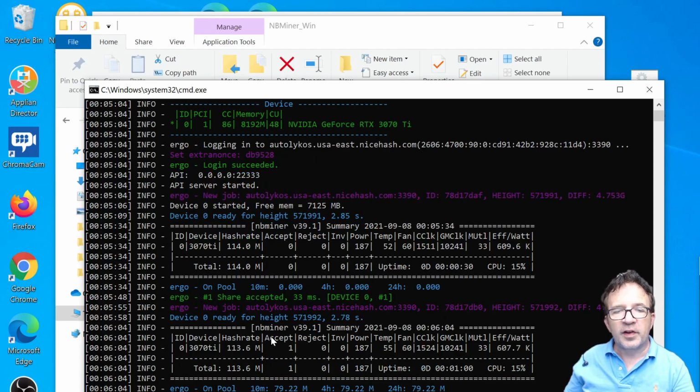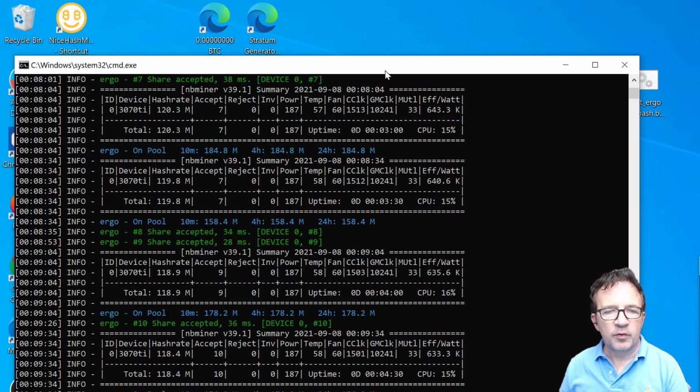We're going to let this run for a little bit and see what type of numbers we're getting. But one thing to keep in mind, with this computer normally I would be getting probably about a third more hash power out of it. But I'm recording a video as we're doing it right now. So that accounts a little bit for why my hash number is down. I let a few shares come through and get accepted.